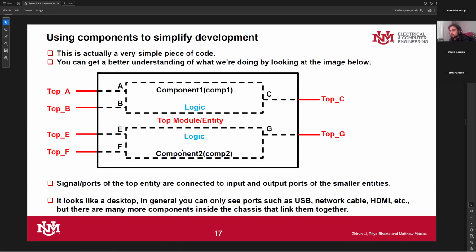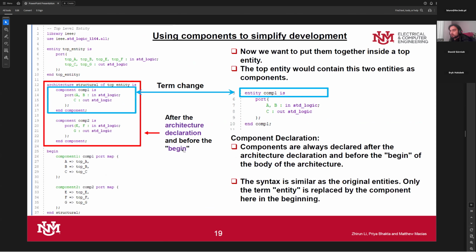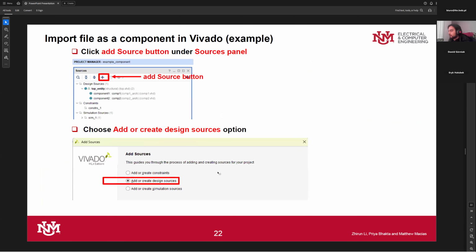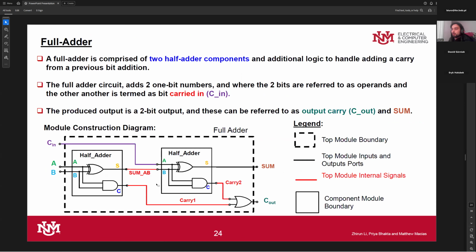And let me show you a logic diagram to make this more clear. Here it is. So how we did that is we put a half adder in here. The output from the XOR gate of the first half adder is an input in the other half adder.